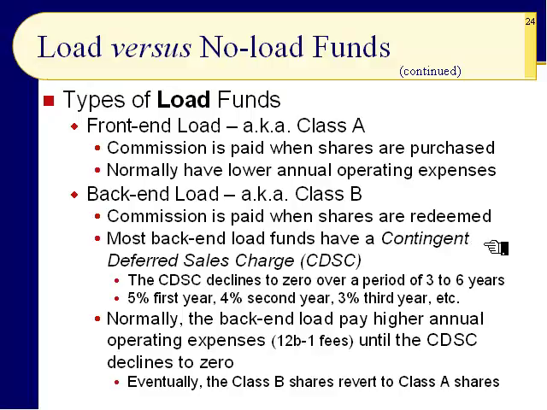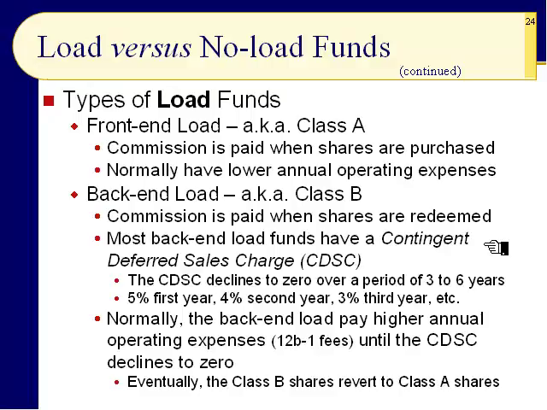Isn't that a great name? I love contingent. Say it. You can feel your voice, your throat vibrate when you say contingent deferred sales charge. And what happens is it starts off at 4 or 5% and then goes 3, 2, 1, and then after 3, 4, 5, 6 years, it's gone. So you see, that's a way of enticing you to hold on to your shares for the long term, because mutual funds, by definition, are a long-term investment.